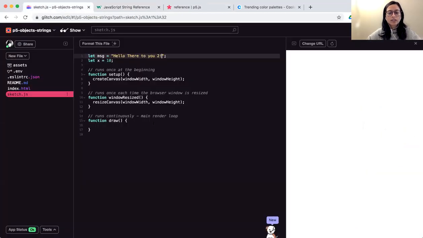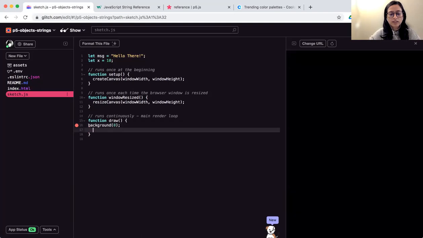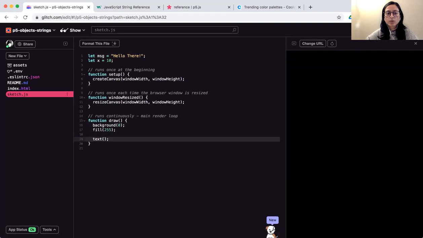So moving back, I'm going to make this shorter for now, but let's keep it a bit simple. Starting with our background function, let's make it black, and then use this as white, okay? And then we are going to call the text function so that we can see whatever we have put here as the string object display on our canvas. The text function expects a string and then the X and Y position of the string as well.